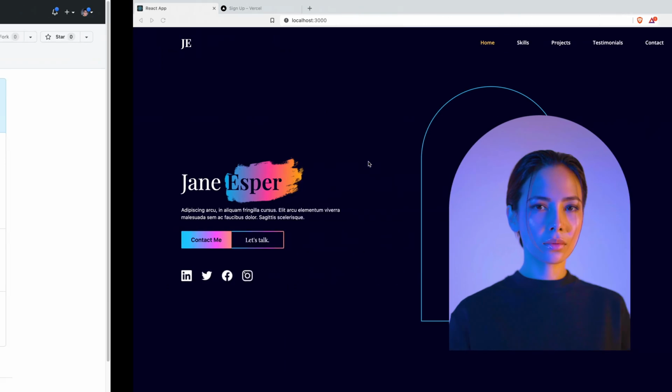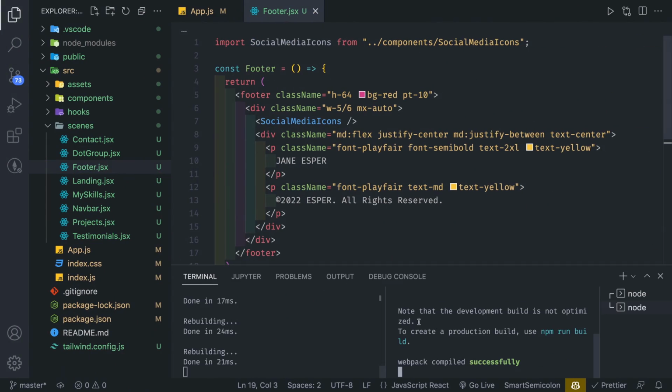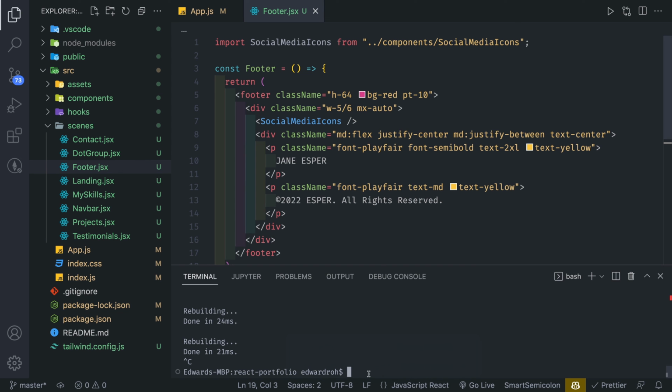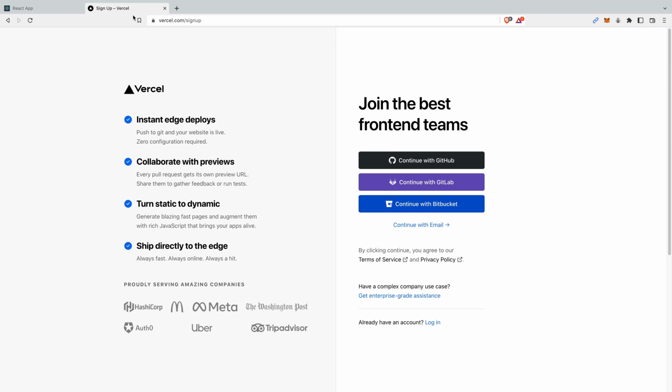But anyways, basically you're going to go into your terminal over here, and you're going to type in all those commands that you saw with git init, git add, things of that nature, and you're going to be able to push that code up. And once you have the code, you're going to go to Vercel and sign up if you haven't already, and continue with GitHub.